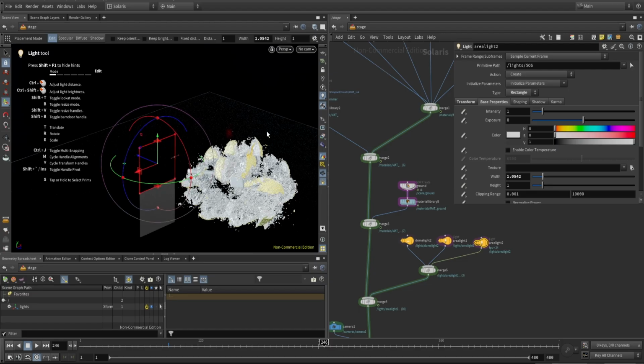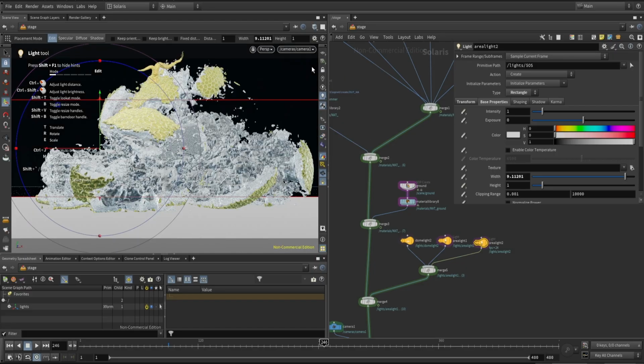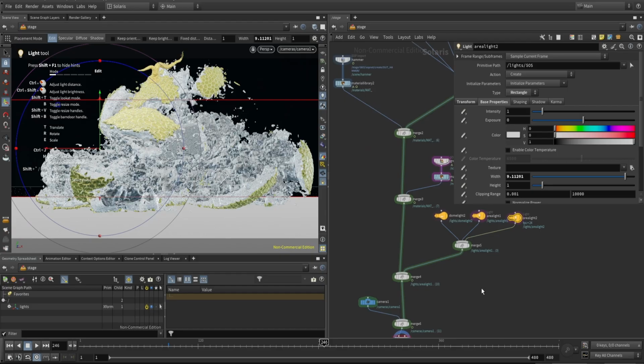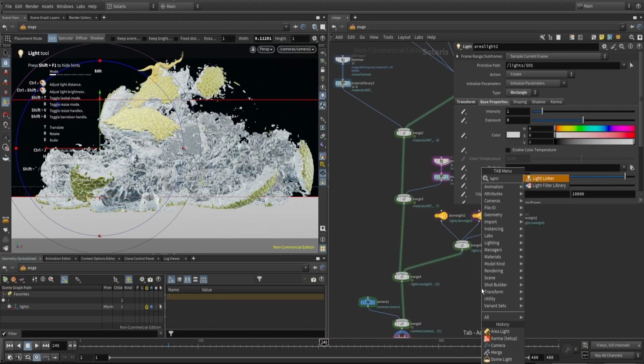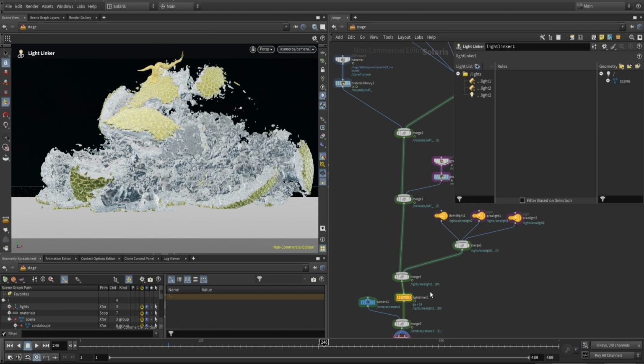So just make it... okay, that's too much. But I will just keep it at this right now, and use a light linker down here. Use light linker after we have all of our geometry, and that's our rim light.